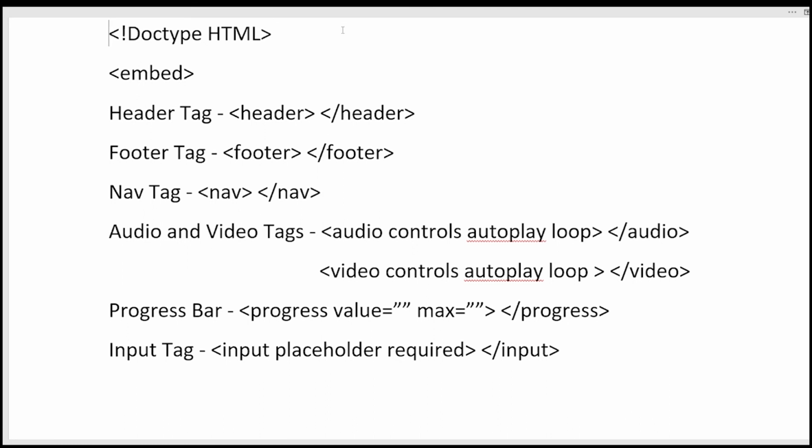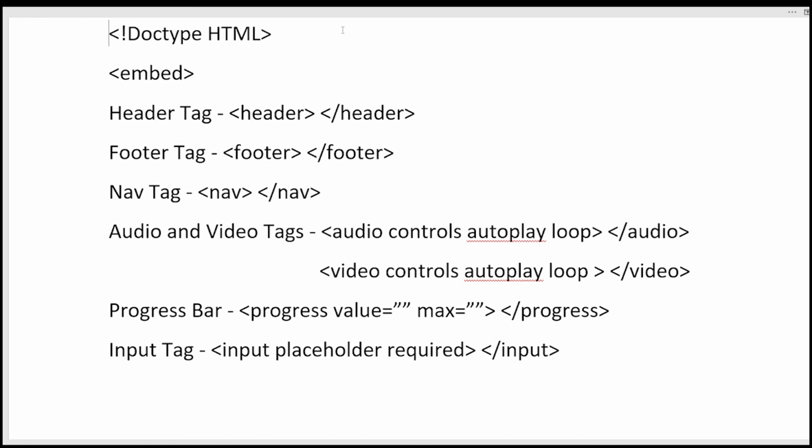After that come the audio and the video tags. As the name suggests, the audio tag is used to put audio in our document, and the video tag is used to put a video in our document. The audio element specifies a standard for embedding audio in web pages. It creates an audio player inside the browser.